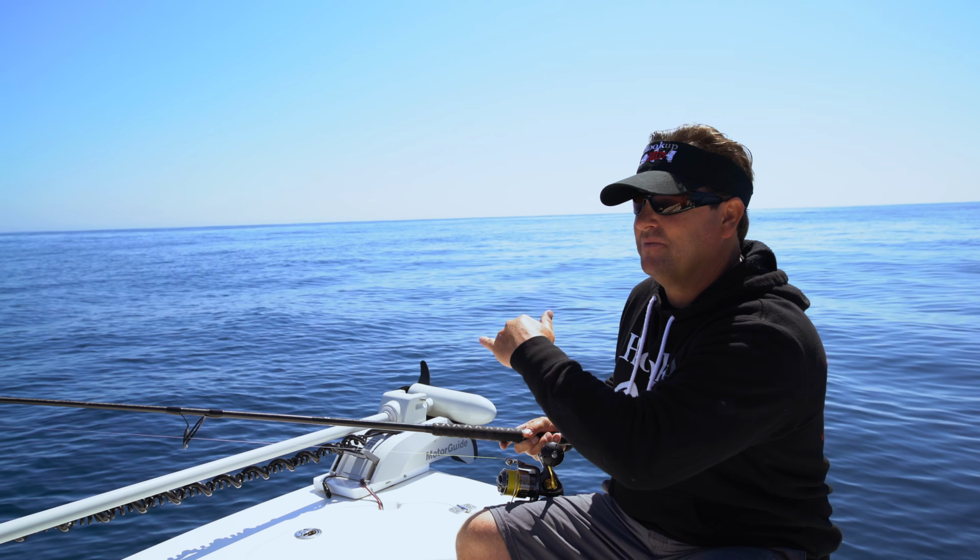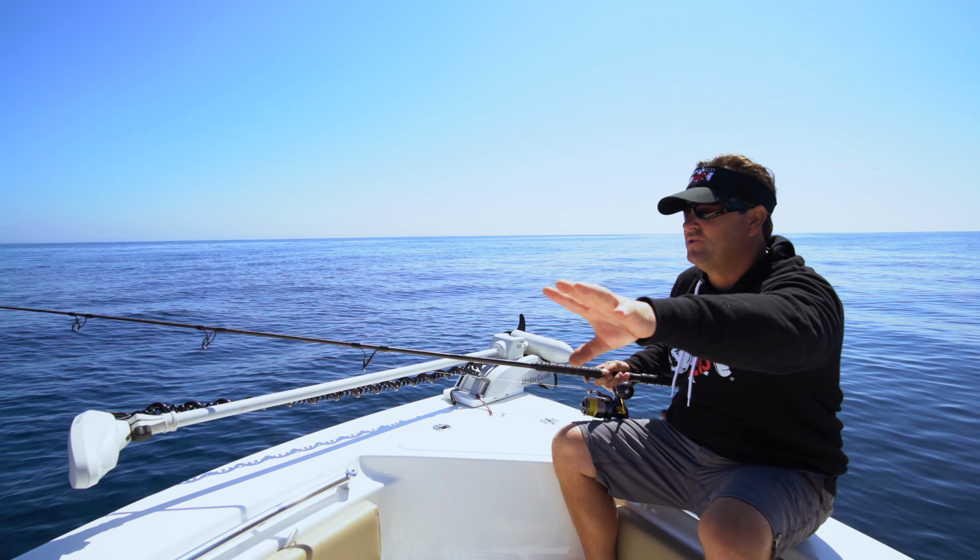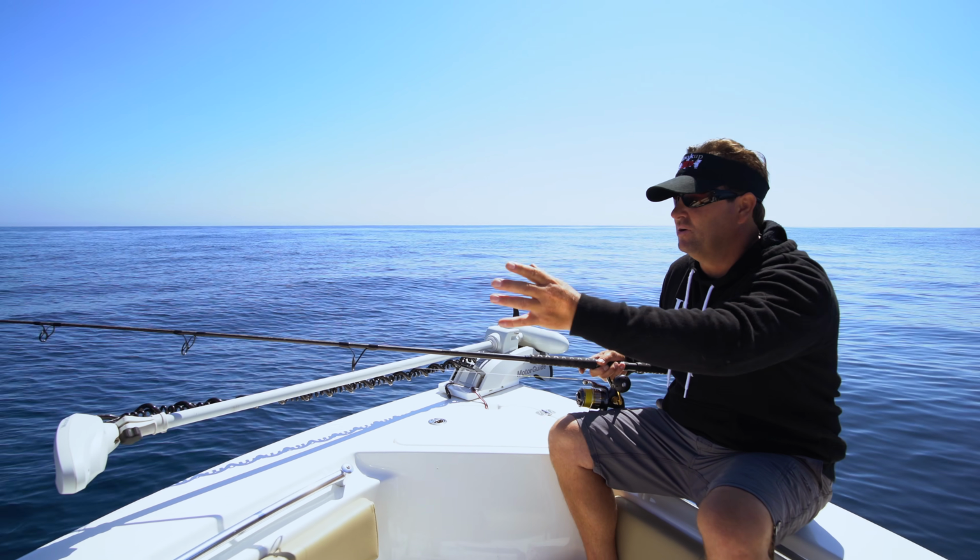Now when you park on a paddy, obviously you're going to go upwind. I usually go just out of casting range upwind, turn the boat off, and plan your float by the paddy.